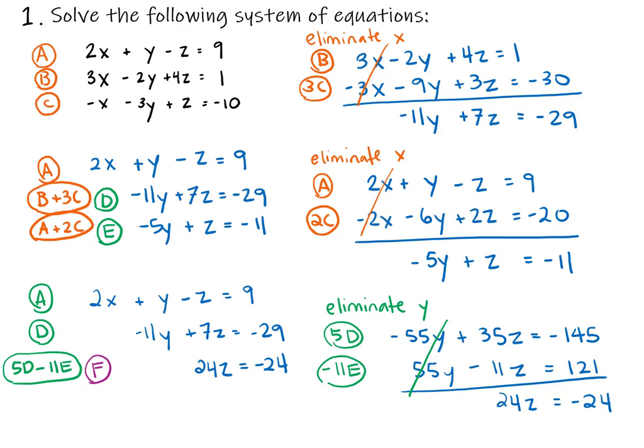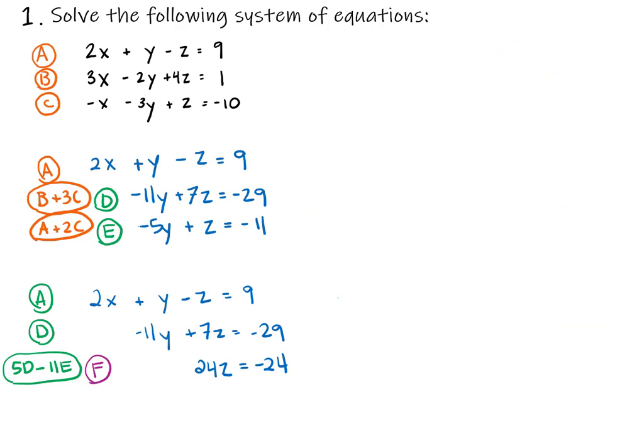We now have our system of equations looking the way we want it. We have 3 variables in our first row, 2 variables in our second row, 1 variable in our third. And let's erase all of our work on the right hand side. That just frees up our screen so that we can use it to solve for x, y, and z now. And we're going to solve in reverse order because our last equation F only has 1 variable in it, so that's easy to solve.